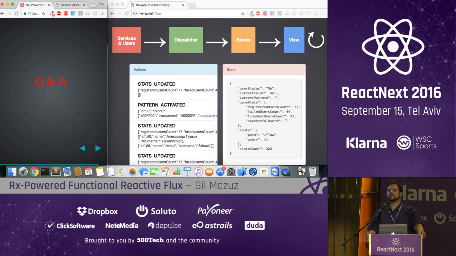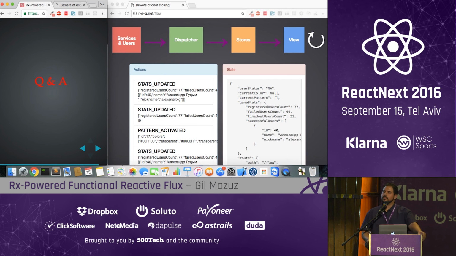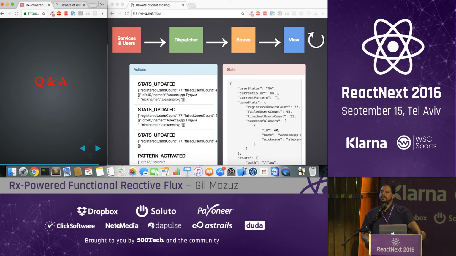Hey, so any reason why you think Reduxes and Fluxes dispatching from different sources, like for instance DOM events and AJAX events, are inferior to streams with RxJS that sort of unify them all?